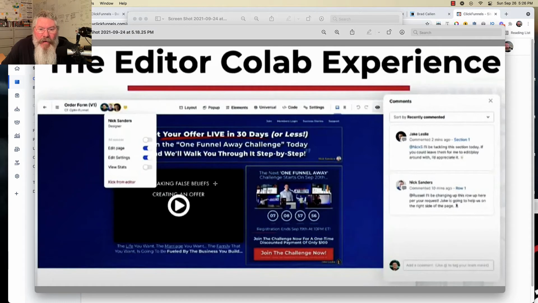And as soon as you do that, then the other people who are currently editing will be able to see that you as well have joined the group and you are all working on the page together. That solves problems like you go into the page, you do a bunch of work, and then you tell your developer, okay, hey, yeah, jump in there now and change this, that, and the other thing. And then you realize half an hour later, oh, I forgot to save my page. So all the work that you did is now overwritten and is gone because somebody else came into the page and everything got messed up.